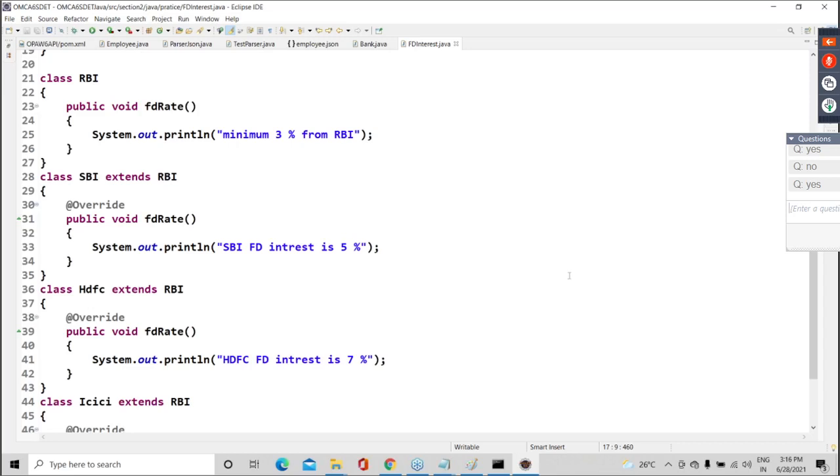Guys, any confusion in anyone's mind? Has everyone understood the method overriding concept clearly?